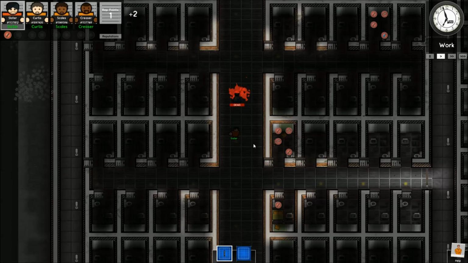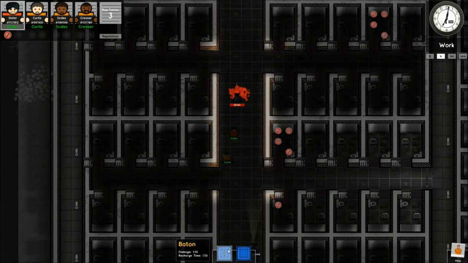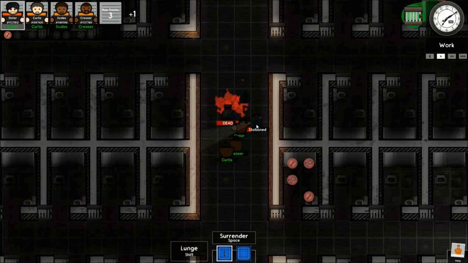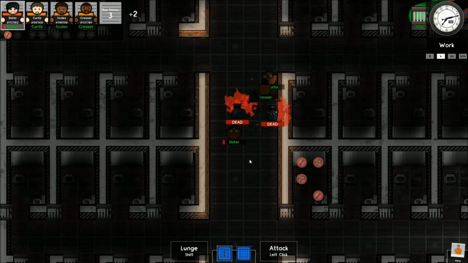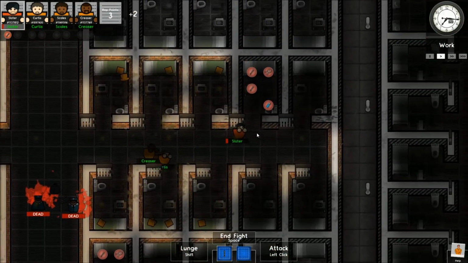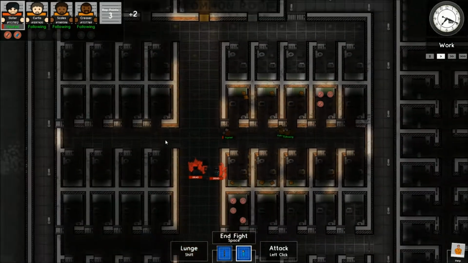End the fight. How do I drop these things? There's Curtis. There's that guy. Hi. Take his stuff, take his stuff. Go, go, go, go, go. We're gonna grab this. What we're gonna do.